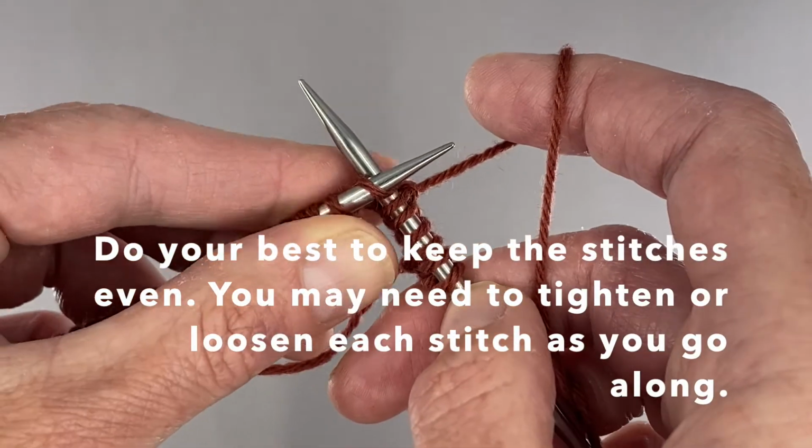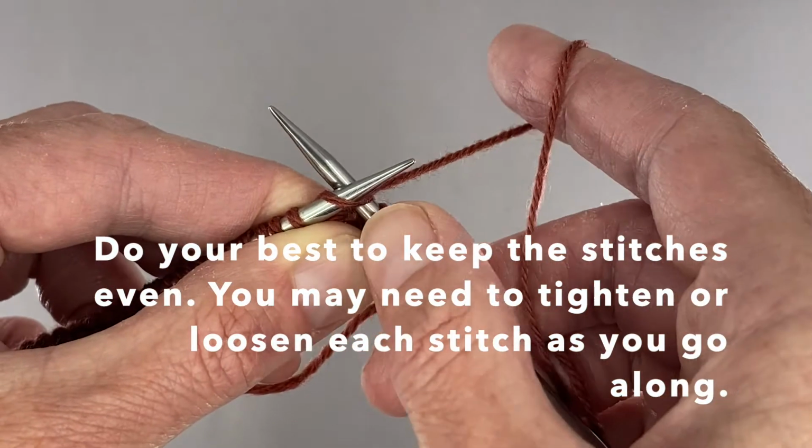Do your best to keep the stitches even. You may need to tighten or loosen each stitch as you go along.